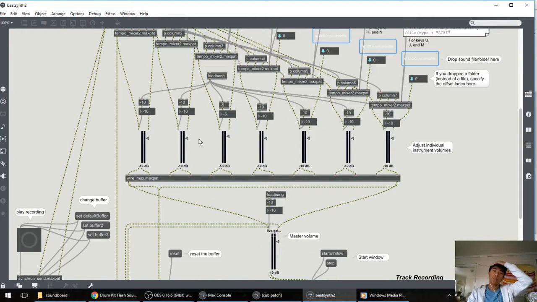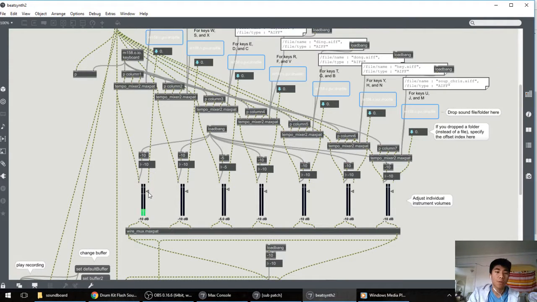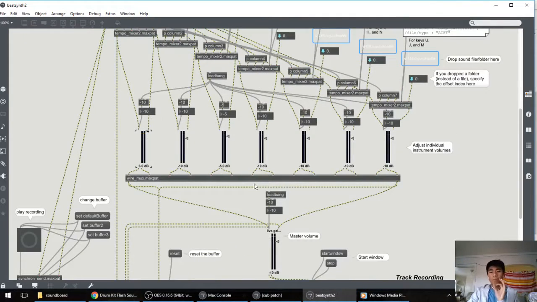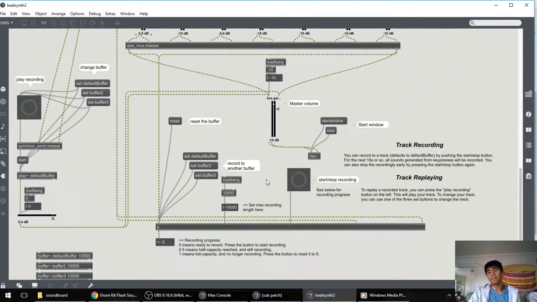Oh, I didn't show that you can modulate the amplitude here and make things louder, quieter as you please. There we go. So my little sound is a little louder.